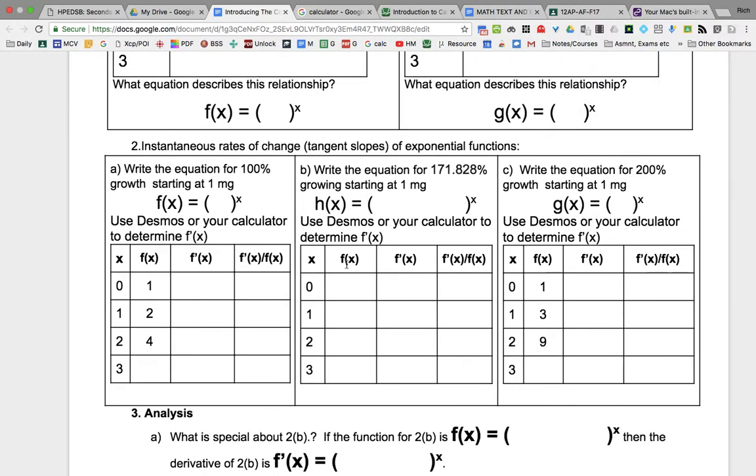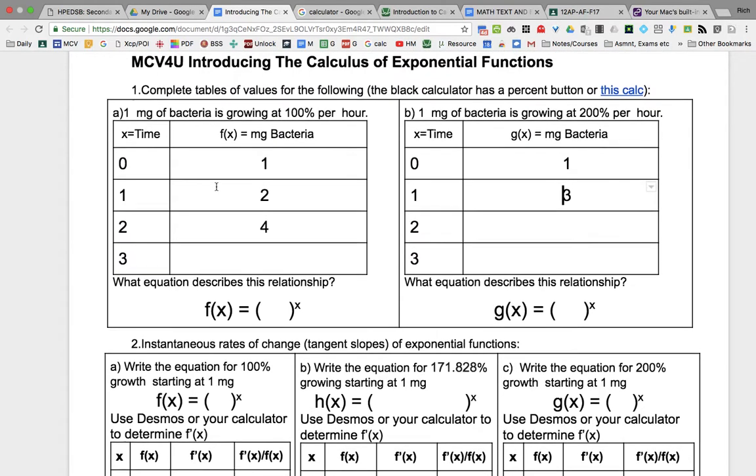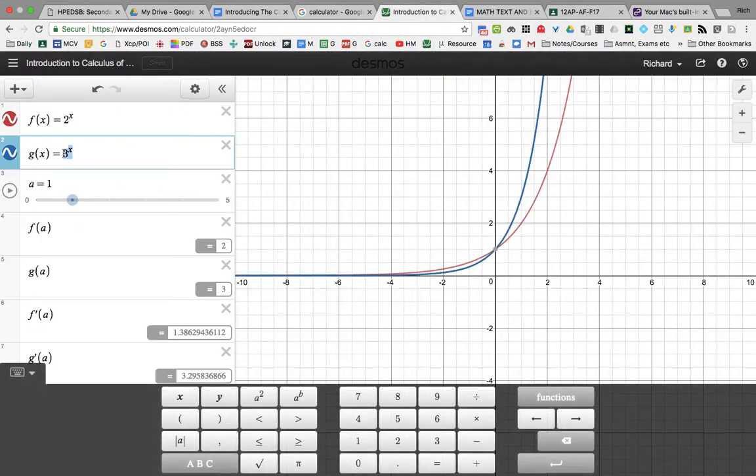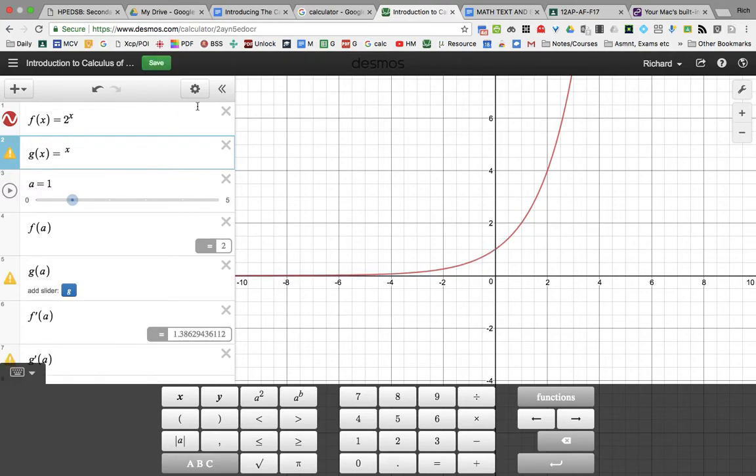And then you're going to go on and start linking things, and you're going to come up with that equation. And I've set up a Desmos file to do this. So you know what? I'll be a really nice guy, and I'll tell you that the equation for the first one is 2 to the x. Okay, 2 to the x. So what I'm going to do is come to here and take a look at Desmos.